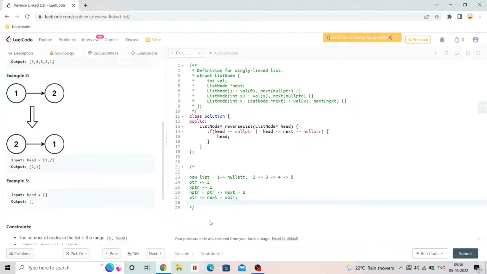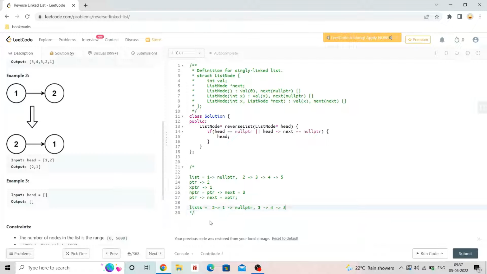So now the list will be, this is not the new list now, so 2 will point to xptr, that is 1, so 2 1, and 1 points to null pointer as of now. And since this link is broken, the remaining list is only 3 4 5.